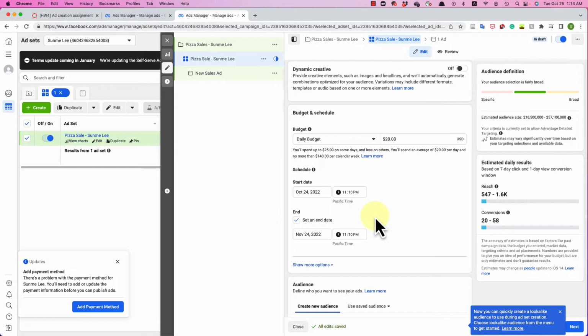Next one is dynamic creative. This means Facebook will automatically generate combinations of your ad elements optimized for your audience. So if you want to use this, you need to upload at least maybe 3 different photos for your ads. So exactly which photo the users will see will be determined by the Facebook algorithm.